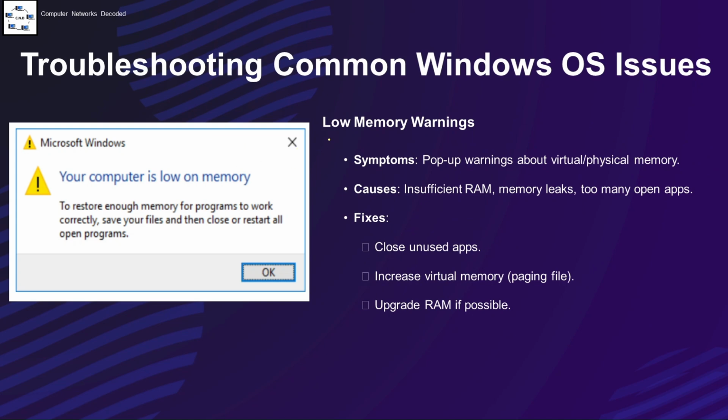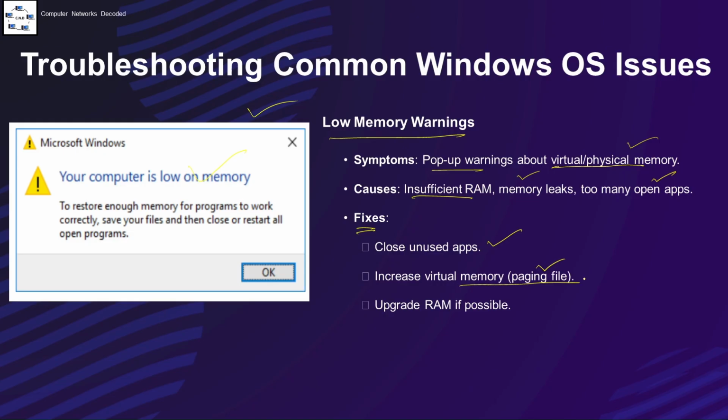Next issue is the low memory warning, such as this one. Symptoms include pop-up warnings such as this one about physical or virtual memory, and causes include insufficient RAM, that is random access memory, memory leaks, or too many open applications that cause the RAM to be insufficient for all these applications. The fixes include closing all the unused applications and increasing the virtual memory paging file.